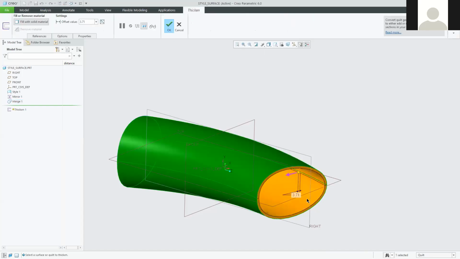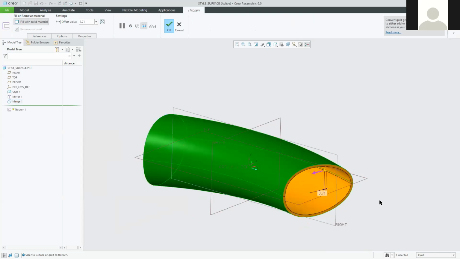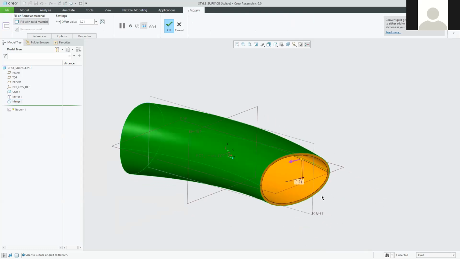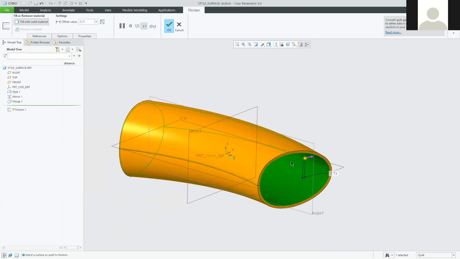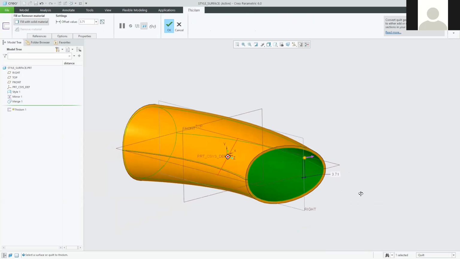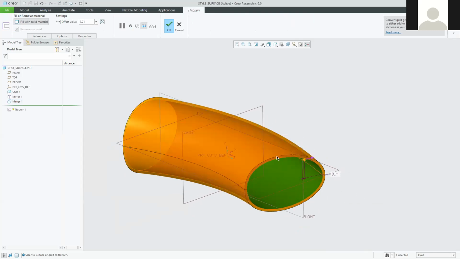So click on there. You can see a preview. You can see it's set itself up to do exactly what I said. It's added a wall thickness inwards in this case. Now, if we wanted to add it in the opposite direction, we could, but that would just mean that the shape that we've just modeled up using the style feature was the interior of this thickened shape.